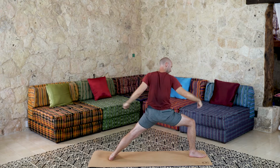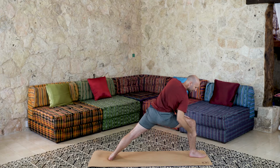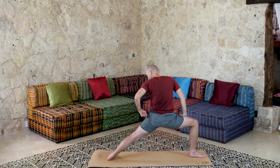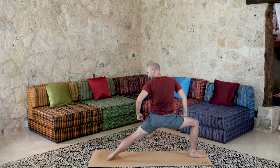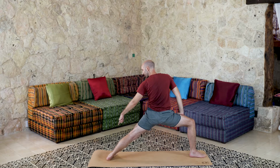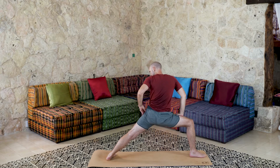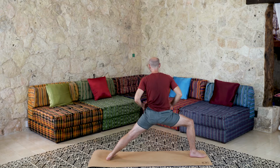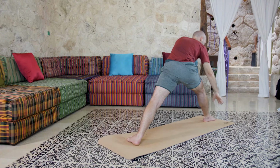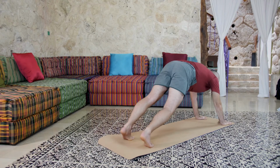Have a quick scan. Is my right knee over my right ankle? Am I bent deeply into the pose? Have I collapsed my left hip? And do I need to engage pressing the outside of my left foot back into the mat, which brings my hip up, which engages both my legs and gives a lift in the center of the body. One more inhale. Exhale, frame the front foot. Right foot comes back.